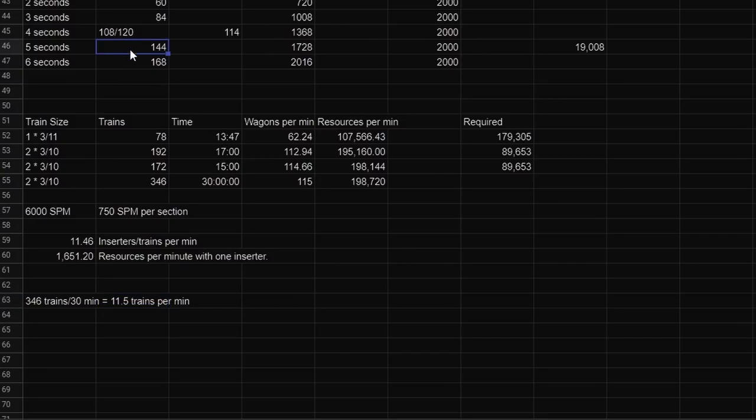The train stops for 5 seconds. Each one stops for 5 seconds before moving on. And during that time, one inserter can chuck on 144 resources. So we just get 144 resources, we multiply that by 11.5 trains, and that gives us a grand total of 1,656. So that's how much resources we can get if we put inserters on a train.